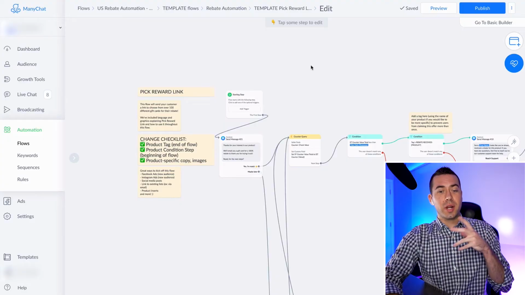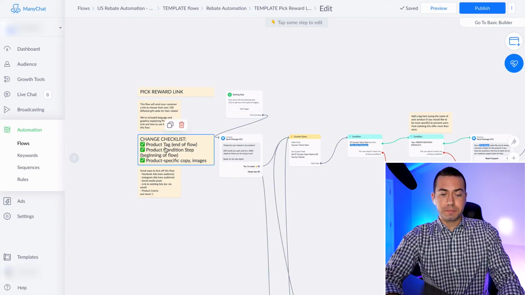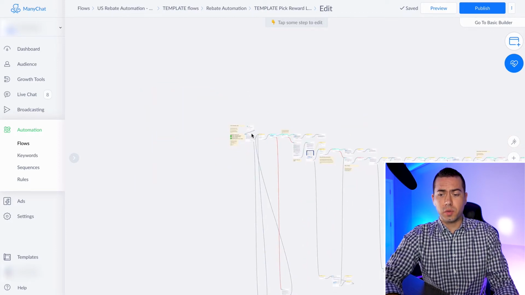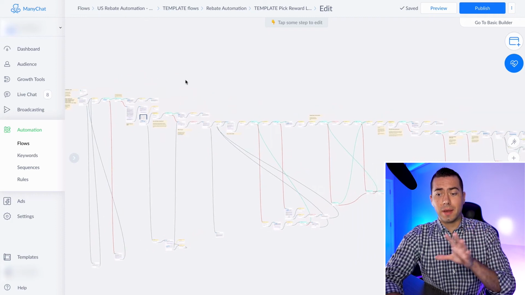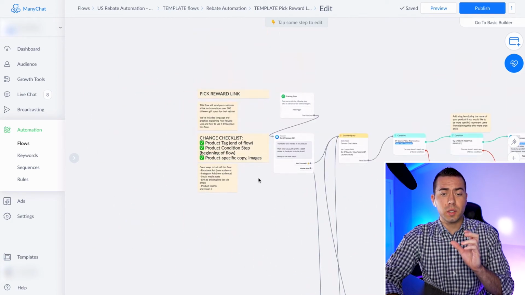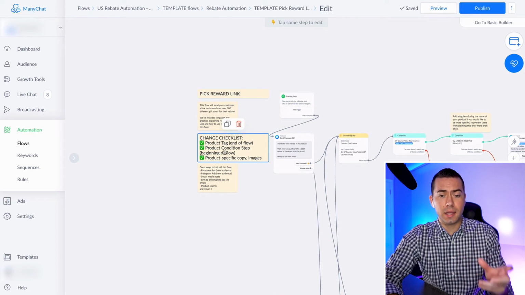Okay, so now let's go ahead and show you this flow. I know that this video is going on pretty long, so let's try and just quickly go through it. But as you can see here, this is the flow. If I zoom all the way out, just to give you a quick preview, I don't want you to get intimidated by it. It actually is pretty simple if you just follow these little sticky notes, these little yellow tags in there.